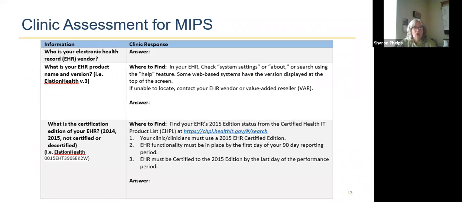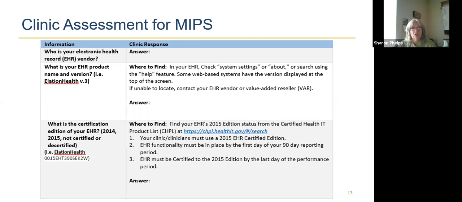Queens sent out an assessment to every clinic for you to complete. This assessment is to help get a glimpse of how you are doing in the PI category, as well as a starting point to gather the information you need when it's time to submit in early 2021. We're going to be referring to this assessment throughout the presentation so we can explain what is needed and why.